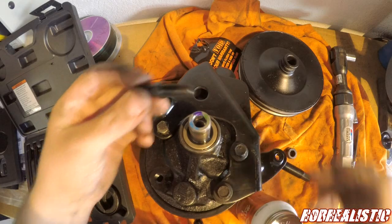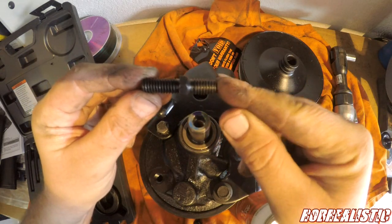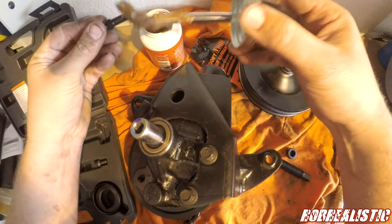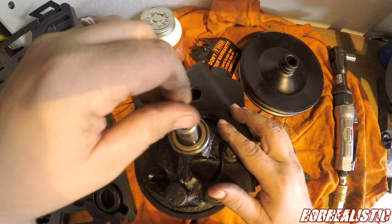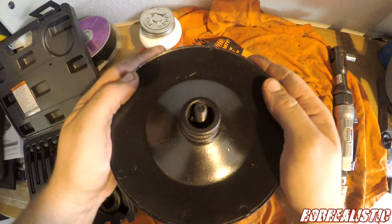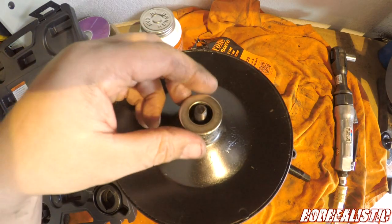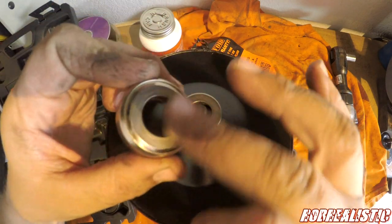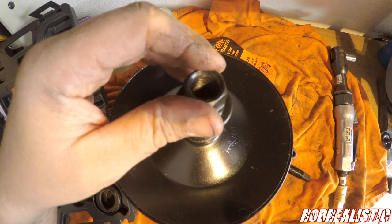Okay, so we're gonna grab this bit right here, and notice there's a long side and a short side. Long side goes in. We're gonna put some of this anti-seize in it. Then the pulley goes on. Okay. Then you got a washer here. Then we got a bearing going here. Just gotta make sure this is facing down. We're gonna grab this piece, stick this on there.